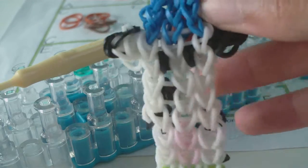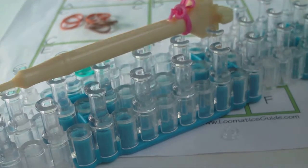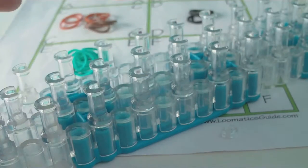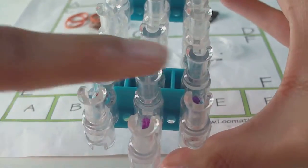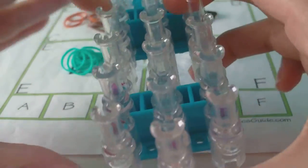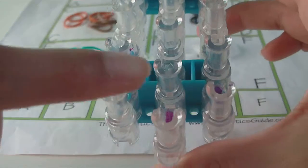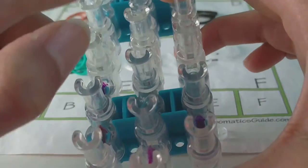So, anyway, to make this one right here, this Triple Single Pet dog, you're going to need a few things, and, well, you're going to need a loom. Any loom that is a loom board, such as a Rainbow Loom, a Crazy Loom, a Wonder Loom, any of those looms should work for this design, but the loom needs to have at least 3 rows, like this, and it also needs to have at least 13 pins in each pin bar. So, when you go to count the number of pins here in the left row, you should count 13 pins or more. Here in the middle, you should count 13 pins or more, and here on the right, you should count 13 pins or more.